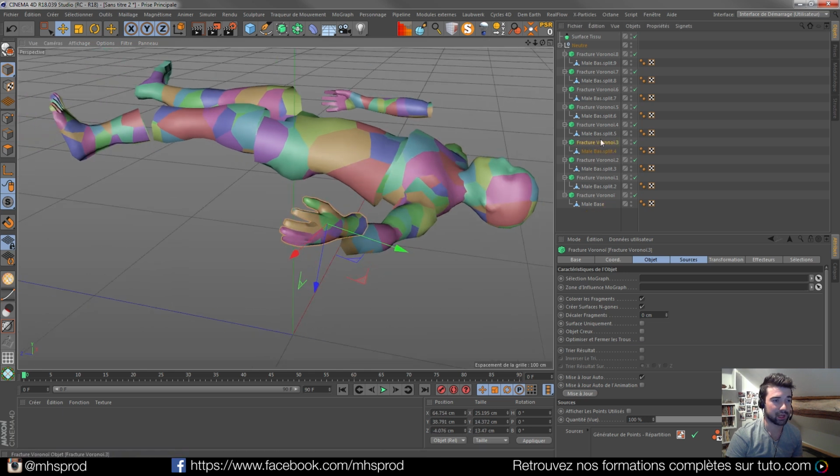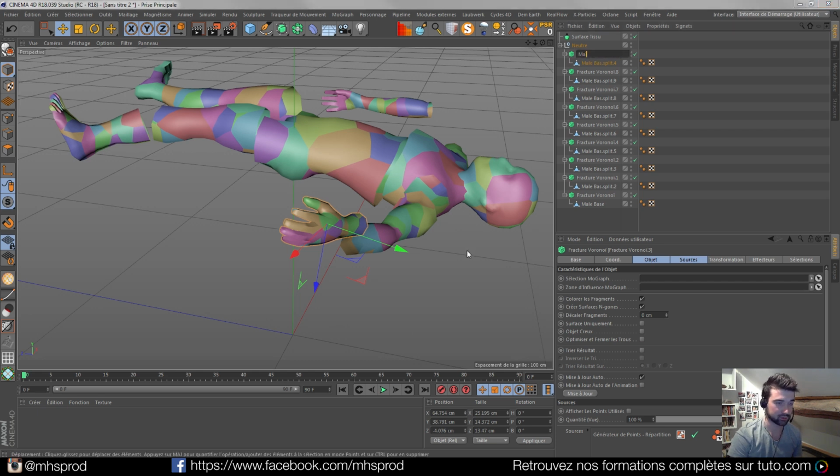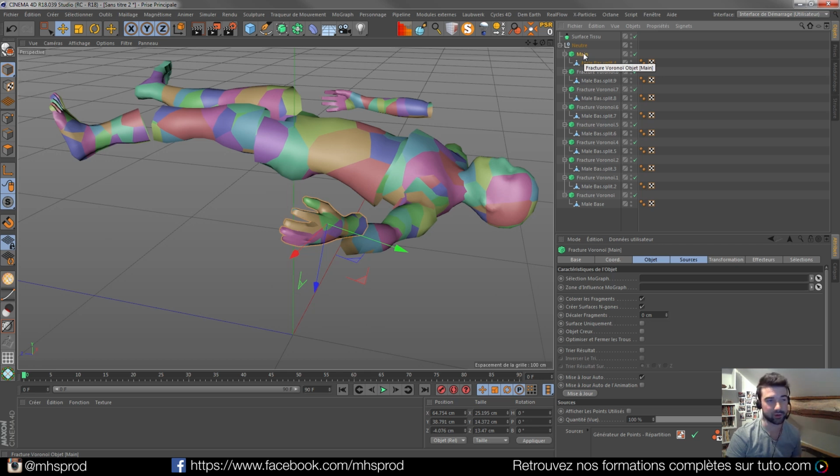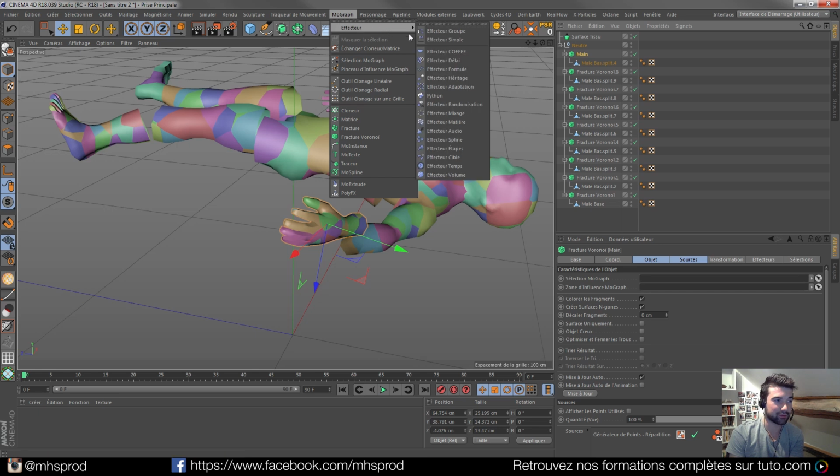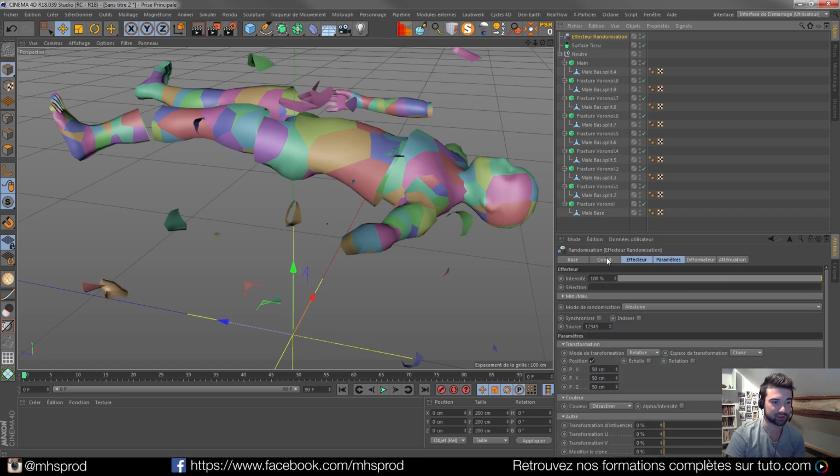And when you have done all that, a thing which is fantastic is that you can select the part you want, and you can add anything. So I will name it main. In French, main is the hand, and I can add MoGraph and MoGraph Effector and Random Effector.